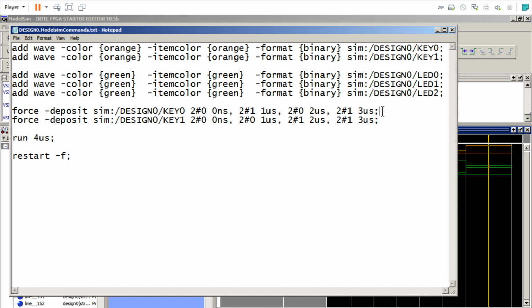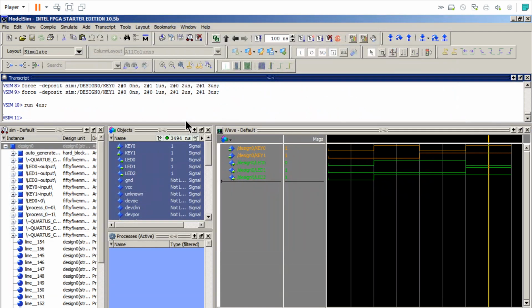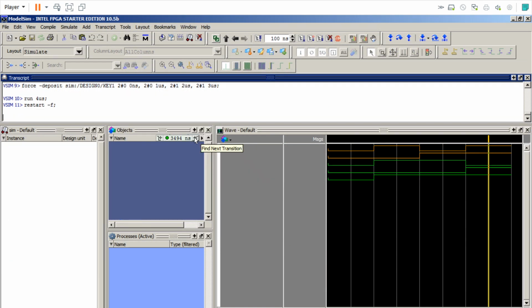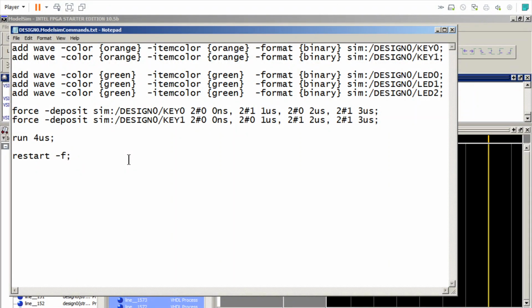Okay, no problem. So I guess everybody is ready. Well, most of you are ready. What I'm trying to show you is let's restart the simulation. In Modelsim, it doesn't really care how you put in the commands. You can type in the command in the terminal, or you can just copy and paste like me. A lot of the time when we develop a simulation for circuits, we don't really need to type in commands one at a time.